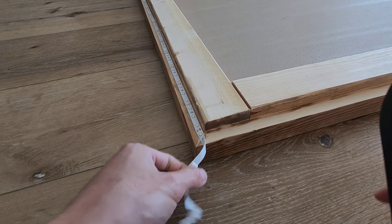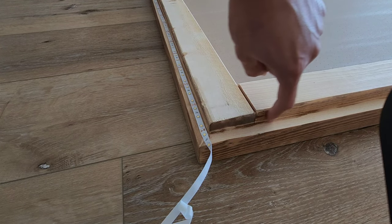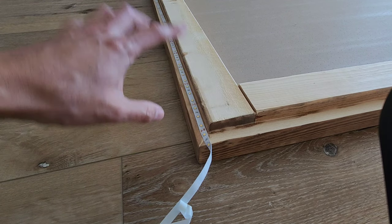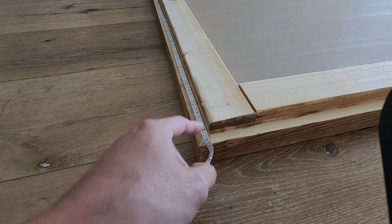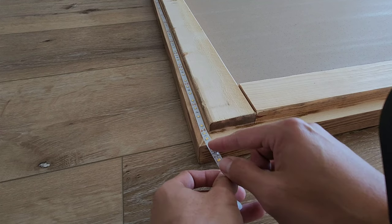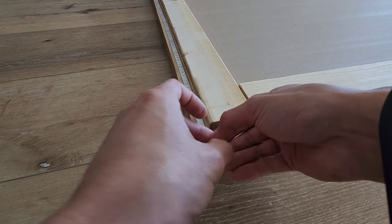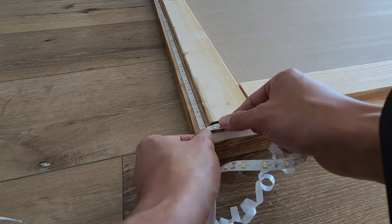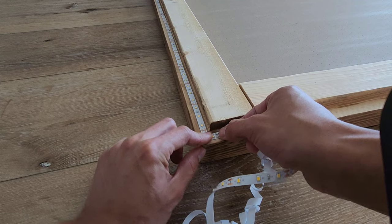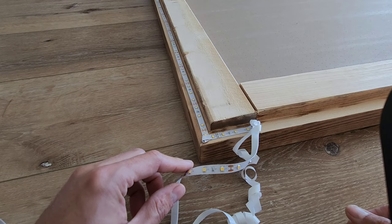Okay, now a tip when you get to these corners, depending on how you're laying it. I didn't wanna put the LED strips on the side because you'd be able to see them. This way it's going to be more hidden, it's going to bounce off the wall, and it'll look nice and clean there. But when you get to these 90 degree corners, what you're going to have to do is fold it, flip it away. So let's say you're trying to go up to the right, turn it to the left, wrap it around, and you're going to have to bend there, fold that down. And boom, it's gonna look like that.